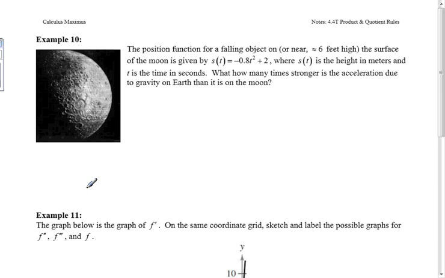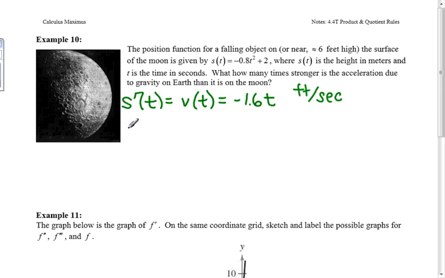Alright, so only two more examples for today. Here we have a position function, and we're trying to find the acceleration. So if you know, okay, s prime of t, that's velocity. The derivative of position is velocity. Alright, so if we take the derivative using the power rule, we get negative 16, or 1.6, sorry, t. Take 1 away from the power, so we have that. And our units there are in feet per second. It's velocity.